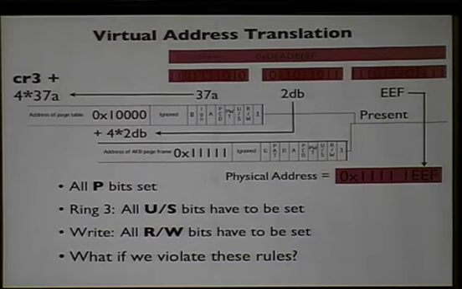You take your linear address, that is the pointer that you have in C, and split it up into three parts, the highest 10 bits, then the middle 10 bits, and then the lowest 12 bits. The highest 10 bits are used as an offset on top of a control register in the processor, where you find a page global directory, which contains a pointer to a page table. You add the second part of the virtual address to that page table address, and in there you find a page table entry, which just contains a physical page number in physical memory.